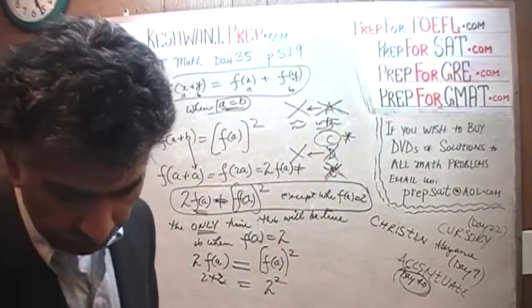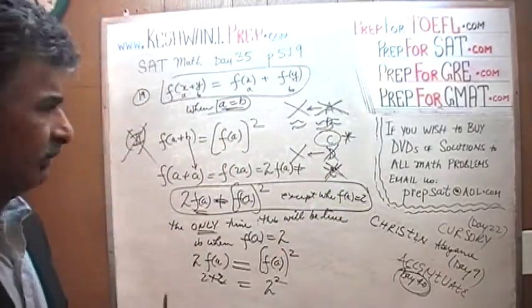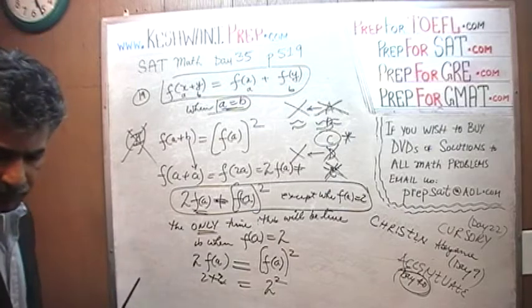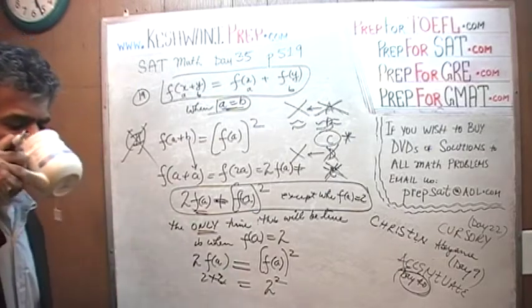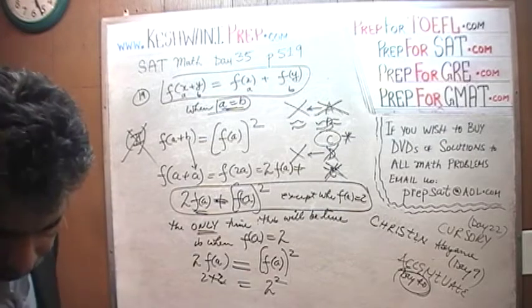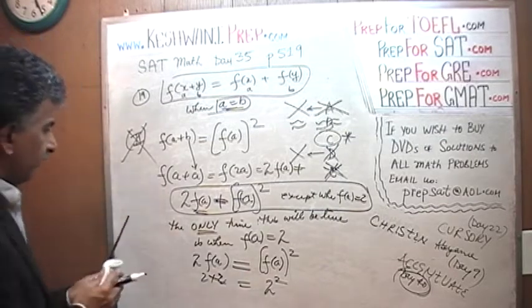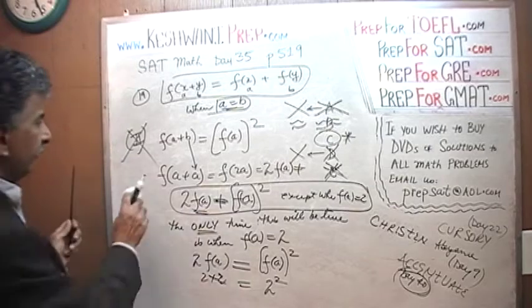Let's do the very last one. Enough of that. Number 20. I'm going at a very leisurely pace today. I don't know why. Number 20, the very last one, which is a level 5 question. It's an algebra word problem. It's a level 5 question. I need to erase all of this, obviously.